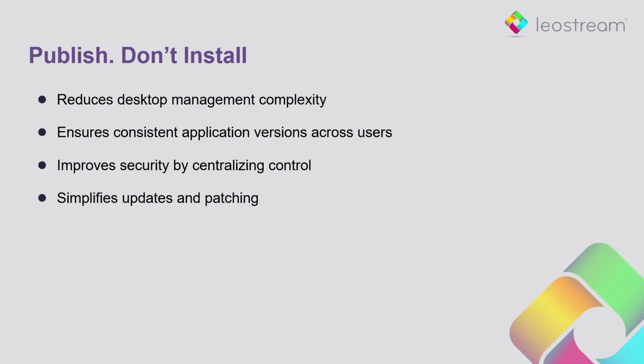If you have to install all of these applications locally, that makes for a very complex job for IT. And it means that you might have inconsistent versions across users. So to solve that inconsistency problem and that complexity problem, you publish these applications on what I'm going to say is an RDS server. And that improves your security and simplifies updates and patching and IT life in general.